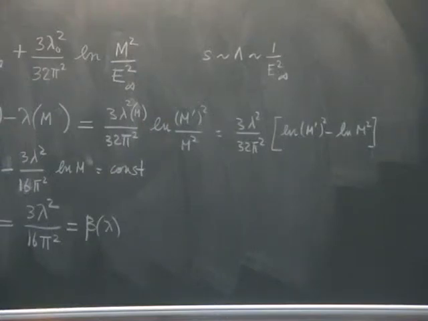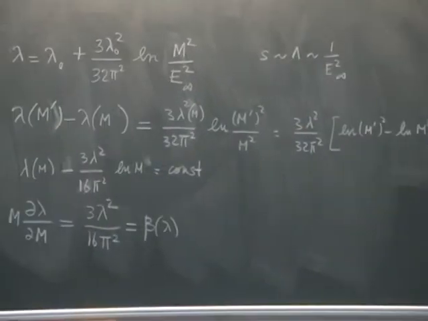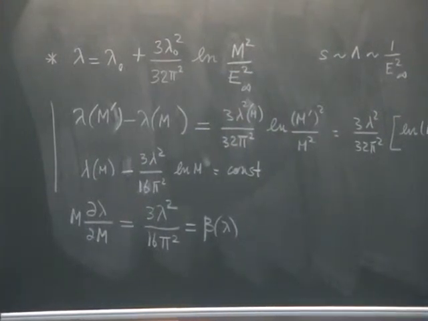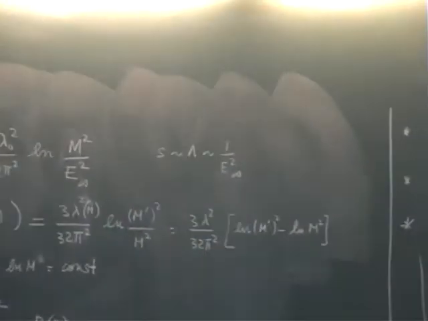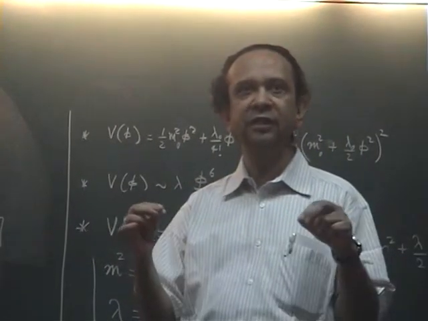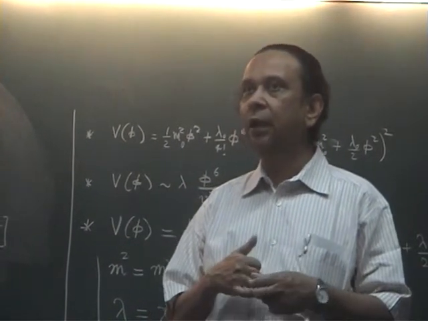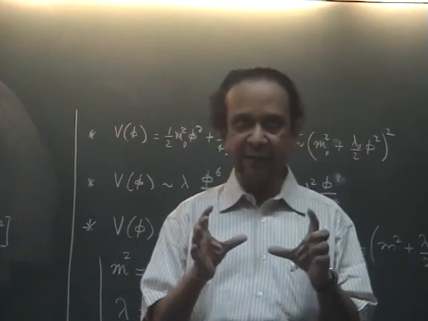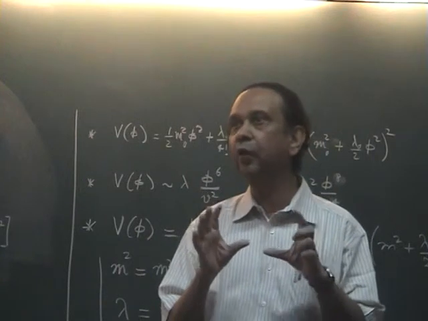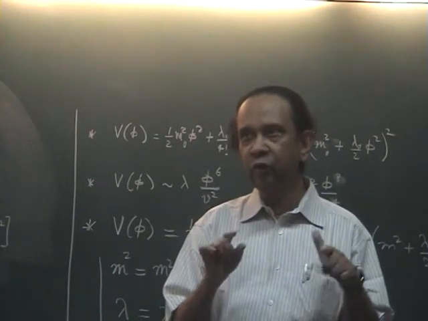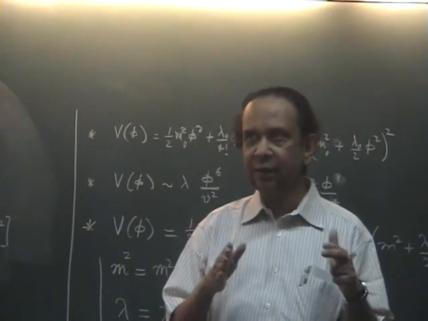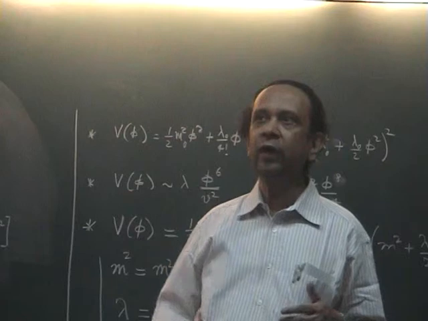Okay? Now, if you switch back to the condensed matter paradigm, then it is a lot easier. I told you yesterday that if you think of spins on a lattice, and you take a block of spins and you take another block of spins, and you see how they are coupled, obviously the coupling between these two things will depend on how many spins or what size lattice you are looking at. So when you average over certain regions, you are coarse graining over length scales, which is like saying that you are integrating out high energy modes.